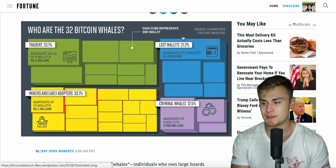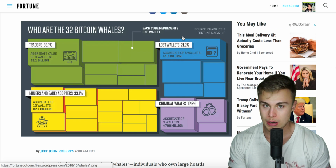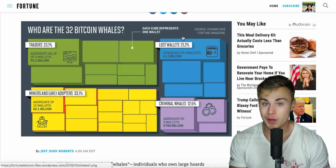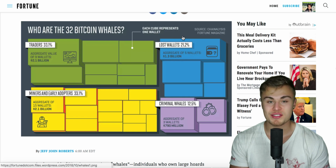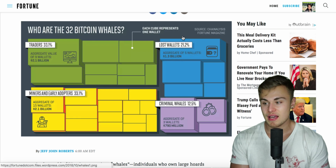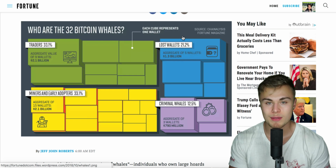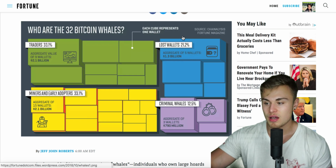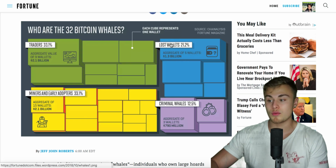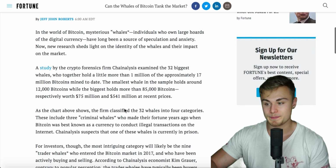So it's interesting: if you took a thumb drive and uploaded $1.3 billion of Bitcoin onto it, and you just threw it in the sea, it is gone forever. It is deleted from the market, and that's it. And the fact that there's 1.3 billion that's just been deleted, held by only 5 wallets, is quite a bit, and that represents about 21%. So these are basically the whales of the market.